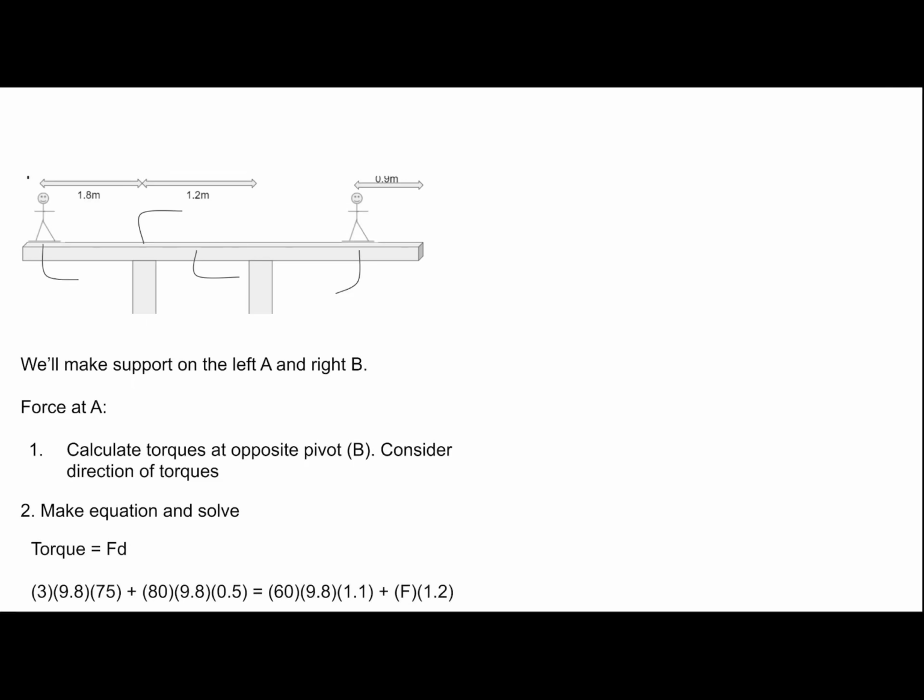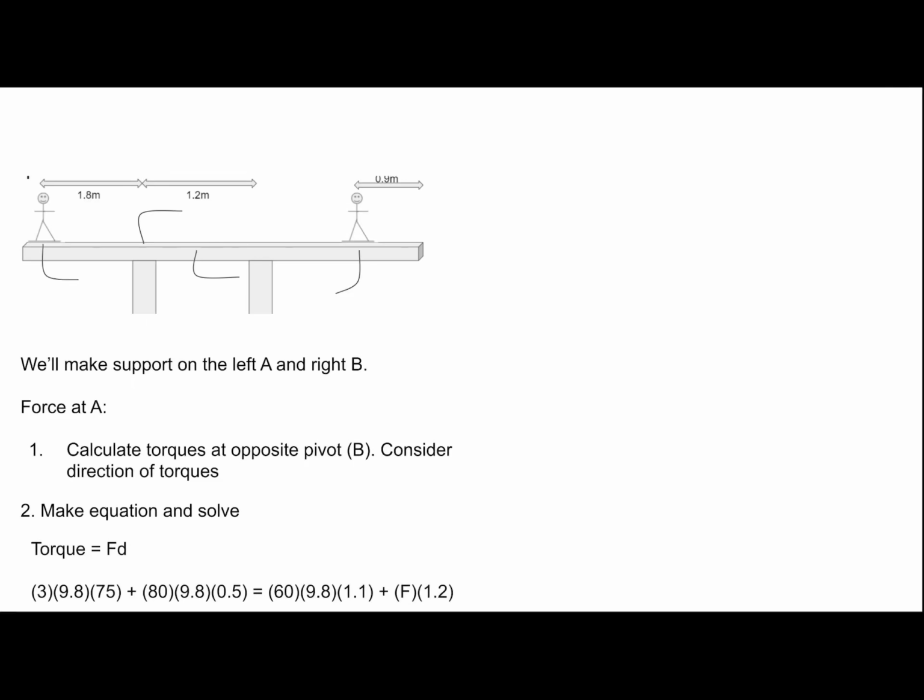Alright, so once again, in terms of finding the distances, and some people are having trouble, this entire bar is going to have a center of mass. Once again, it's going to be in the exact center, okay? So we know how long the bar is. How long was the bar? So the bar is 5 meters long, and that means that the center of mass is going to be acting down exactly at the 2.5 meter mark. So there's going to be 2.5 meters to the left and 2.5 meters to the right.